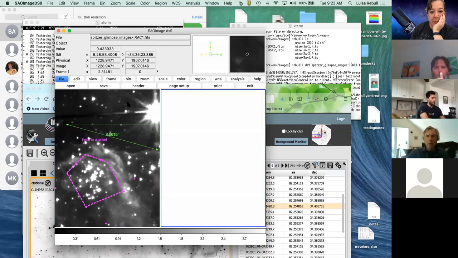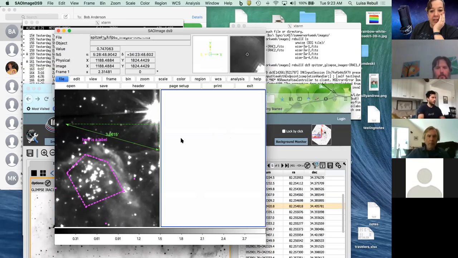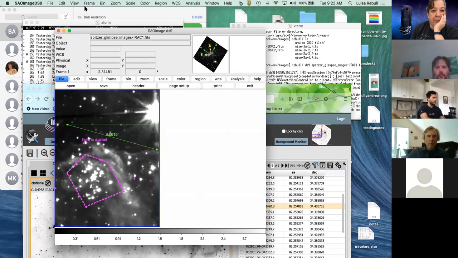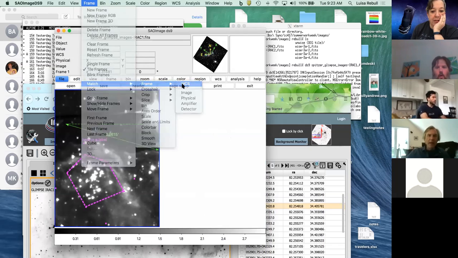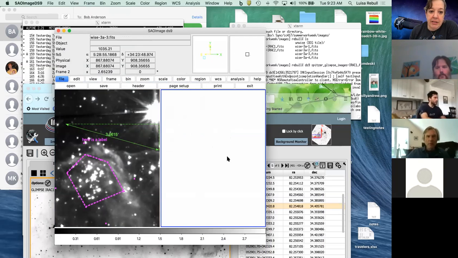Okay, I don't understand why the WISE image isn't loading. Fascinating. Okay, frame match frame. It might be washed out. I had some trouble viewing them the other day. Your file name shows that you got WISE 3 opened up there. So try stretch. Well, but yeah, you're right. If there's something in there.